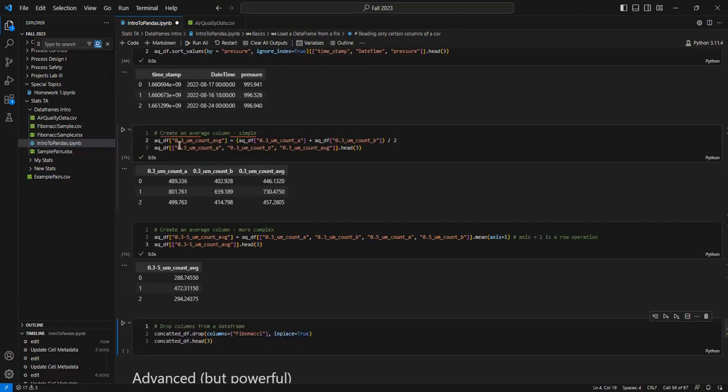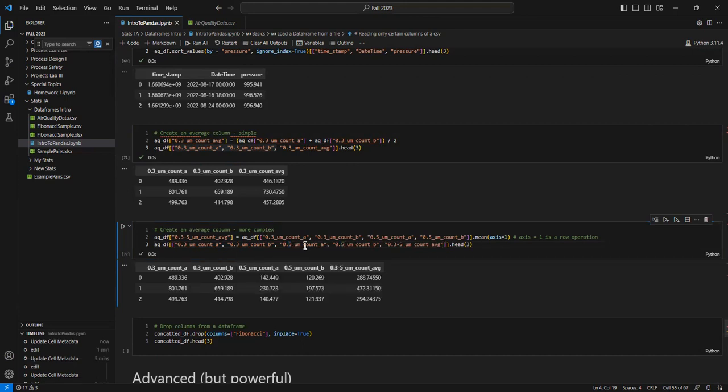We get, let's drop these in again, and we'll drop the 0.5s in just so we can see everything. So now we have this average, which is an average of these 4 values. And it will handle not a number values.